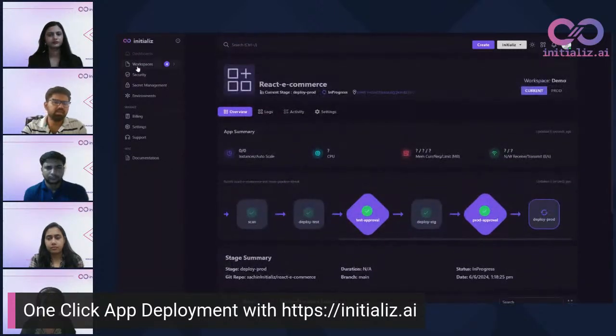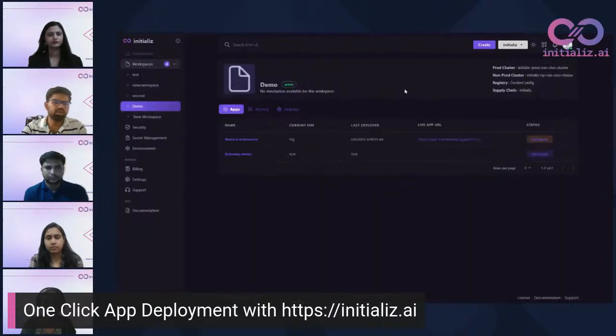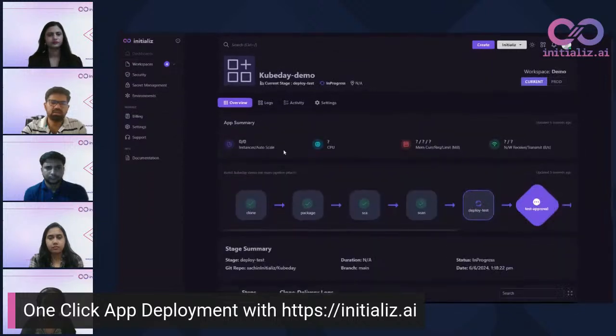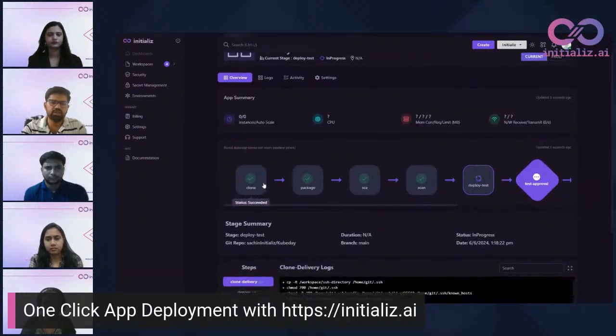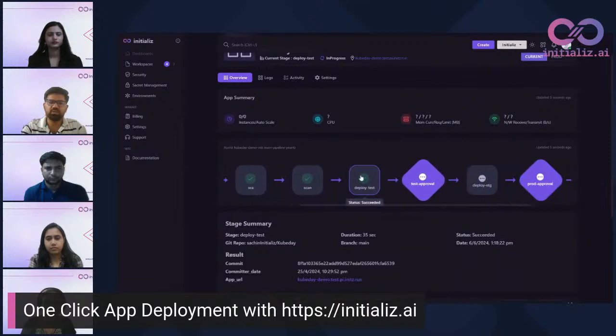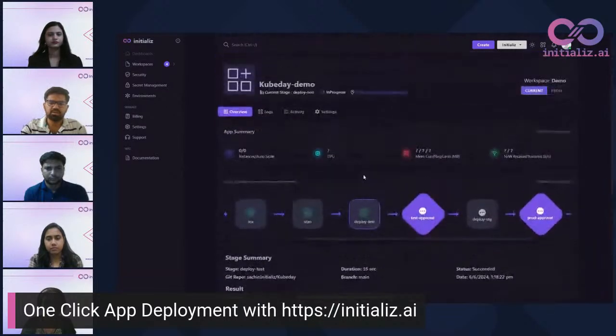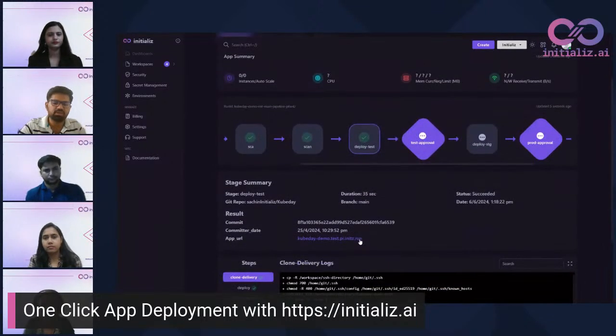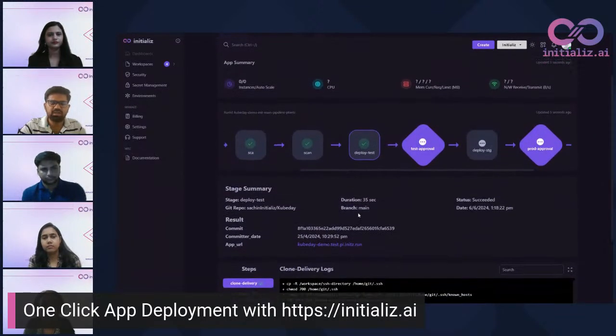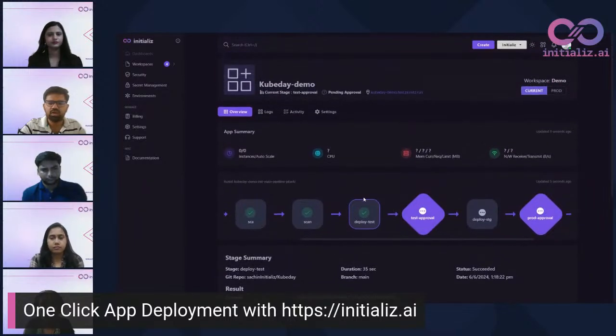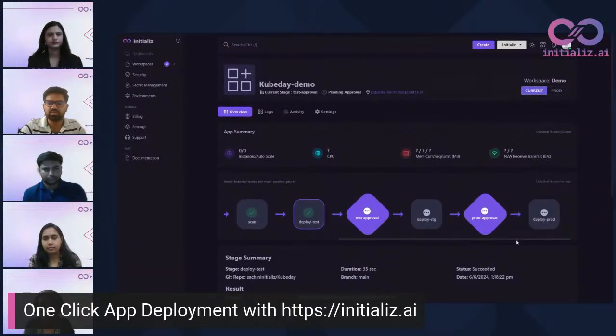Now let's see the application which we created. It has completed clone, packaging, SCA, scan, and deploy test is also completed. So we created an application a few minutes back, and it has already been deployed to the test environment. This is how easy it is with Initialize to take your application to any environment, and basically production.